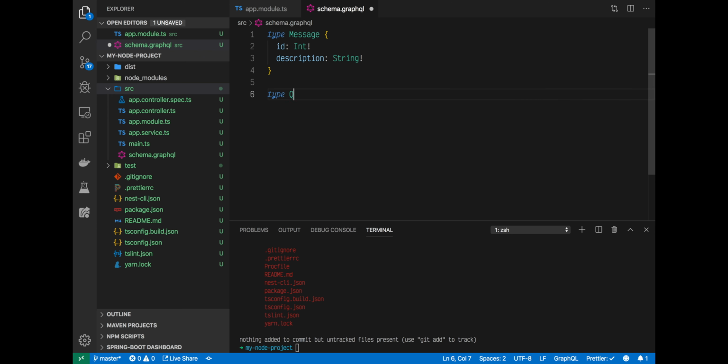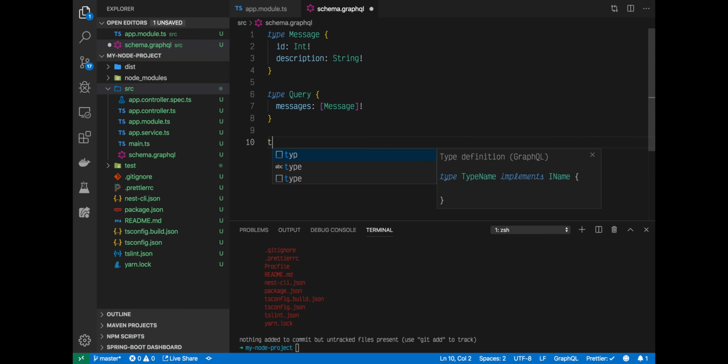Now, we're going to describe our queries, and these are basically, think of them as GET requests from the old RESTful API days. This is what we can ask the server for. So we can ask the server for one thing and one thing only, and that is messages, which will be an array of messages. We'll also describe our mutation, and mutations are sort of, let's compare them to POST requests or PUT requests or DELETE requests in the old RESTful API days. They'll manipulate data in the server. They won't just read, they will write.